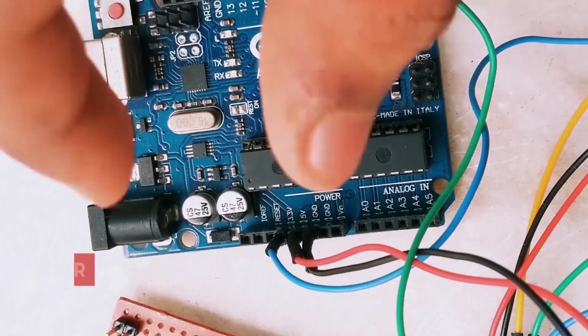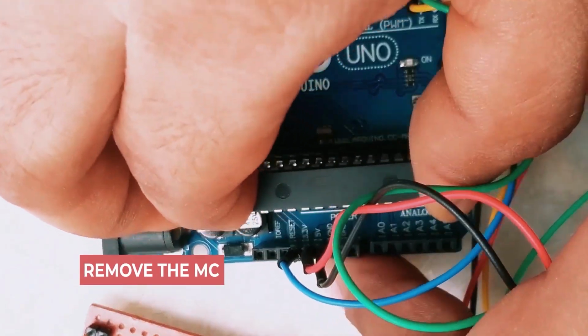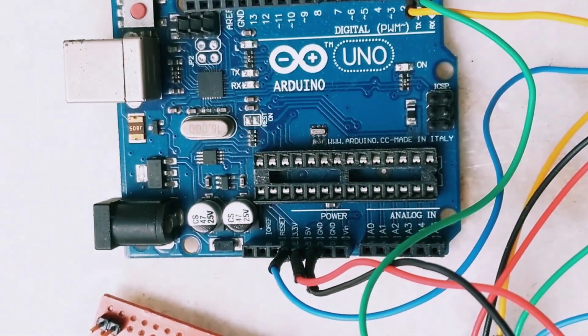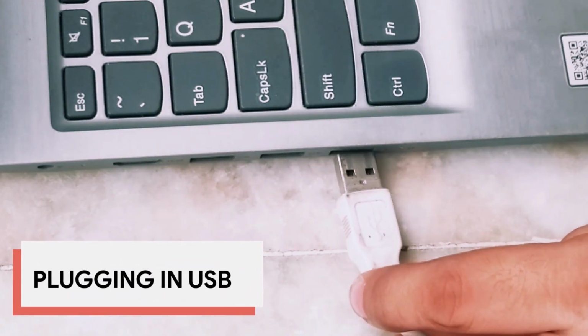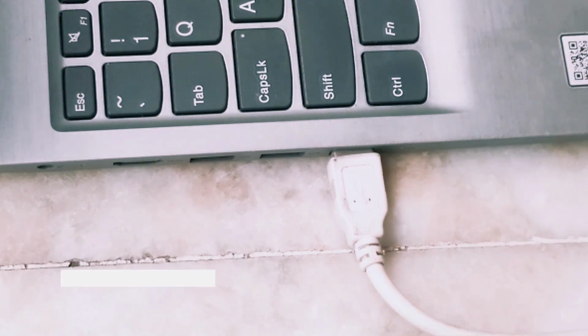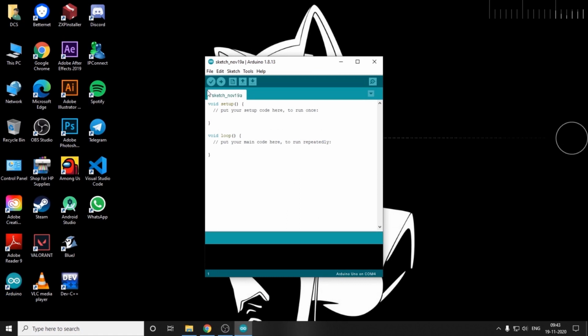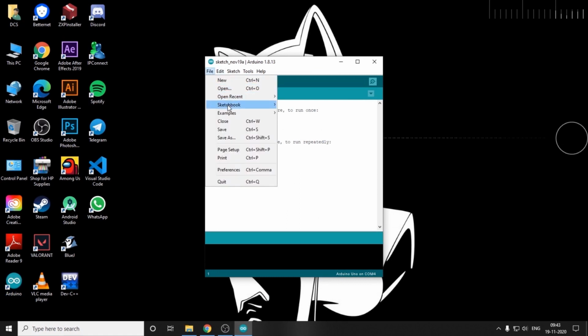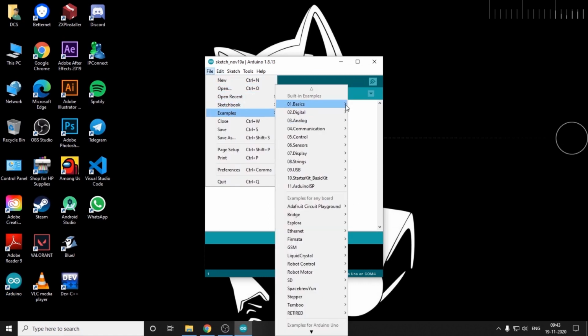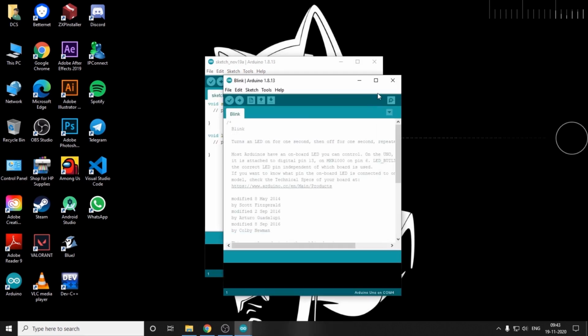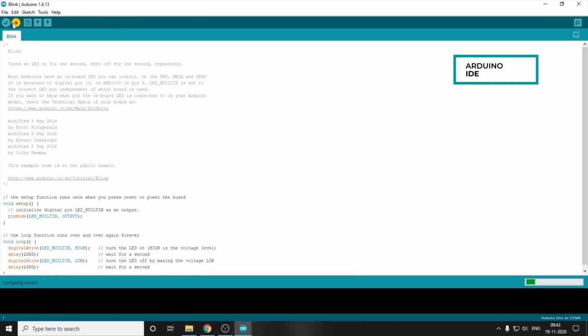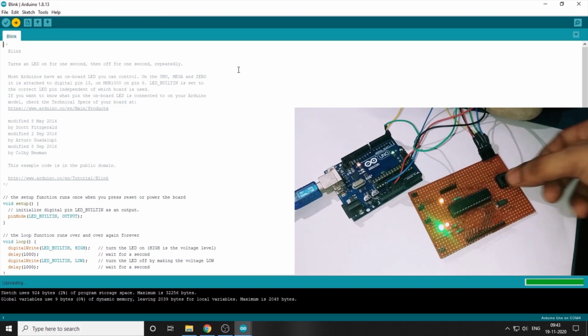We will need to eject the target IC on the Arduino board in order to make it clear that we are trying to target a separate IC apart from the one in the Arduino board. As you can see, the program works.